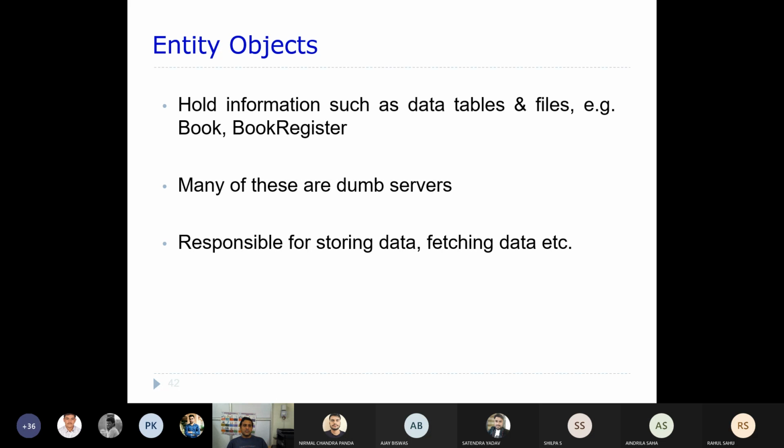So these are certain pieces of information associated with this particular class Book. That means it holds some information, maybe in terms of data files, database tables or files. Many of them are dumb servers, that means they are not doing much server activity. They are just updating, storing data, fetching data, this sort of activity. So these are all entity objects.